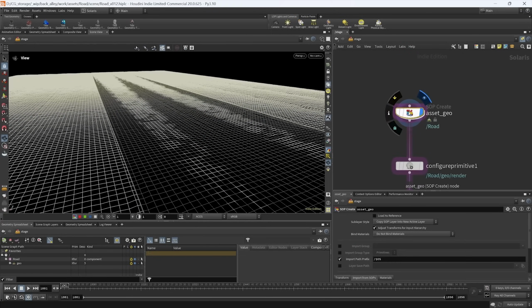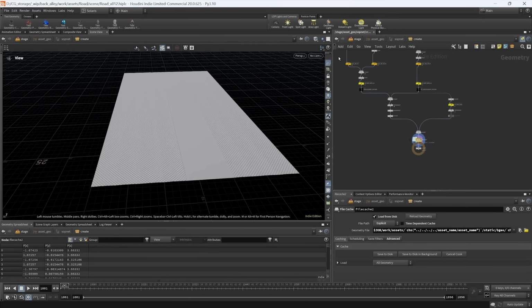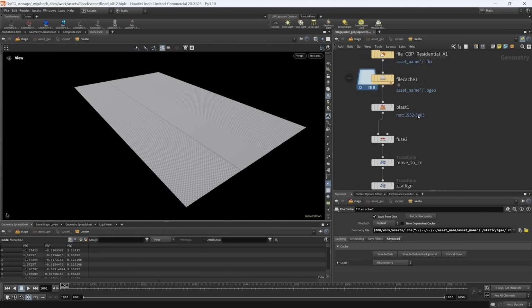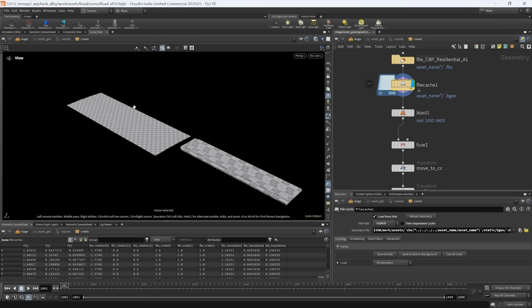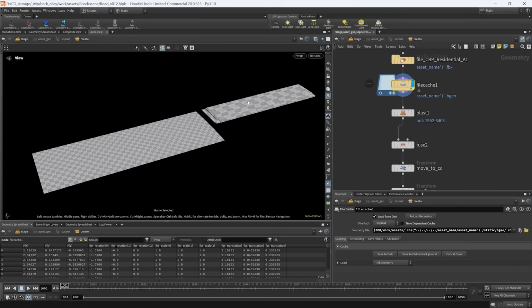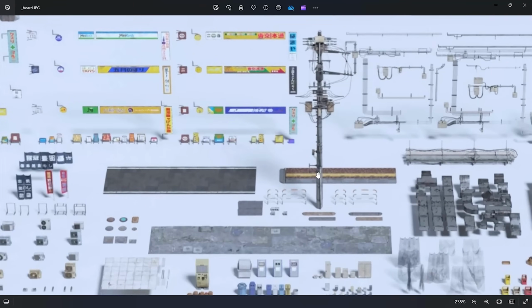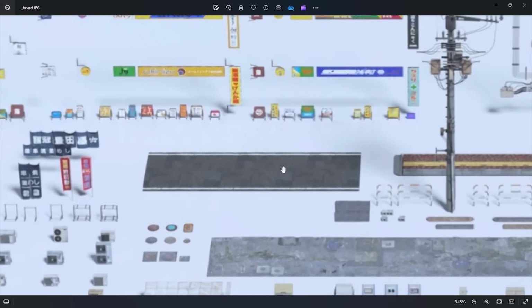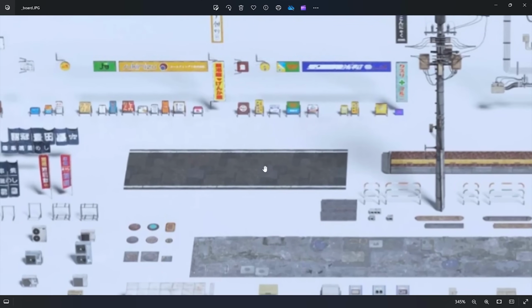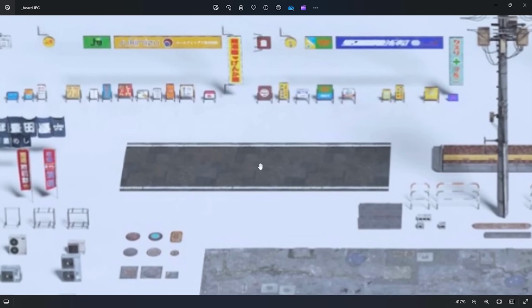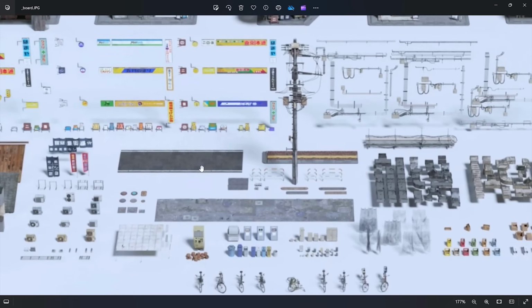Let's go inside SOP create. Here you can see how it looks. Let's start from the beginning, from this file cache, and we can see two geometries. Let me show you them. Actually, I'm using only this one, and we can see textures, but I'm not using them. I just use these white lines for my shading. Instead of these textures, I'm using Megascans. I'll show you it.